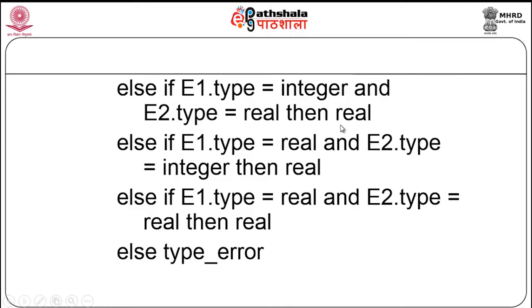That is why you normally get a warning if you use incompatible operands to perform some computation in your piece of code. So here, if one is real and one is integer, you normally return a real, because this particular semantic rule permits you to compute one operand followed by the other operand, but it is considering that as a real number as against an integer. It is not truncating, it is considering that as a real number.